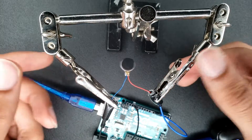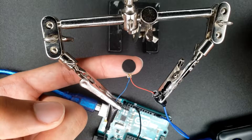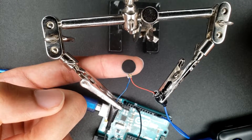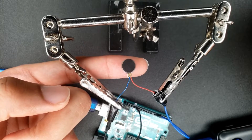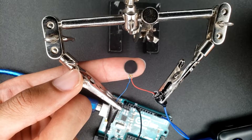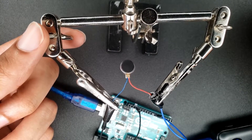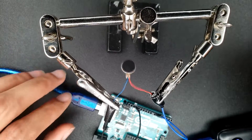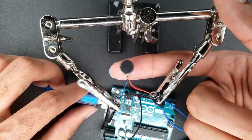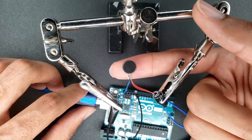As you guys can see, you can see how it vibrates — this is how your phone vibrates. If you ever want a vibrating component on your project to give you that physical notification, this is pretty much what it is and what you'll add to your project. But if you want more power than that, this is like a low power vibration — probably equivalent to a cell phone.